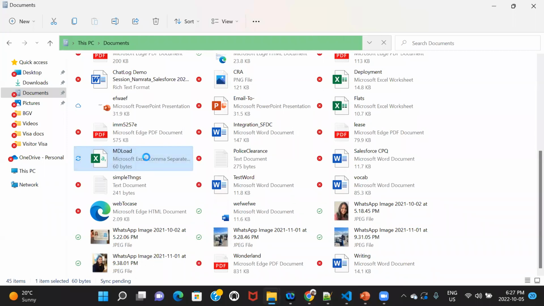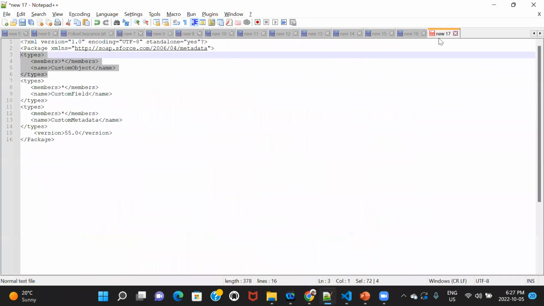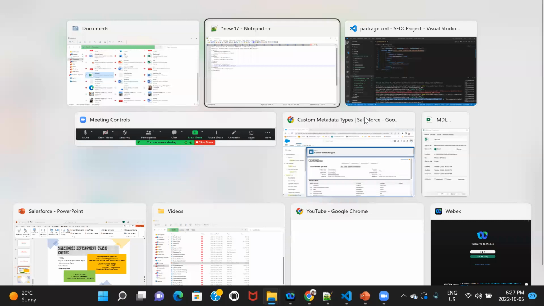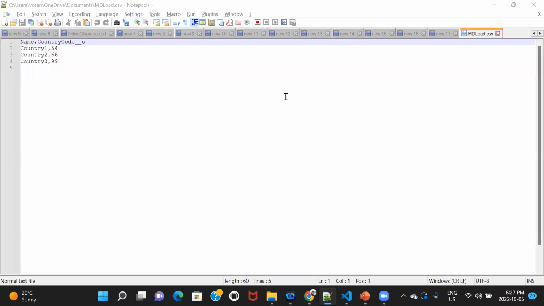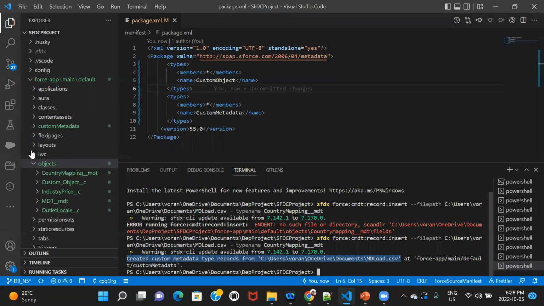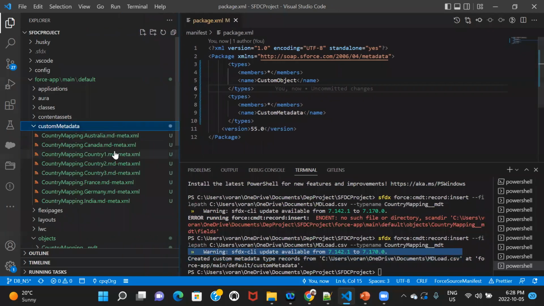Let me show it to you. So we had entered country 1, country 2, country 3, right? So let's check that. Did we get it or no? So I'll expand the custom metadata. Here you see country 1, country 2, country 3. So it got retrieved from my file.